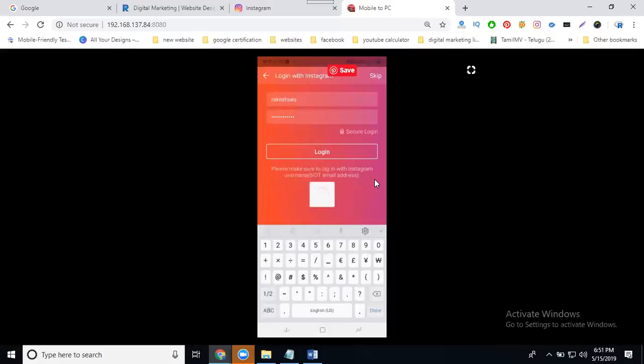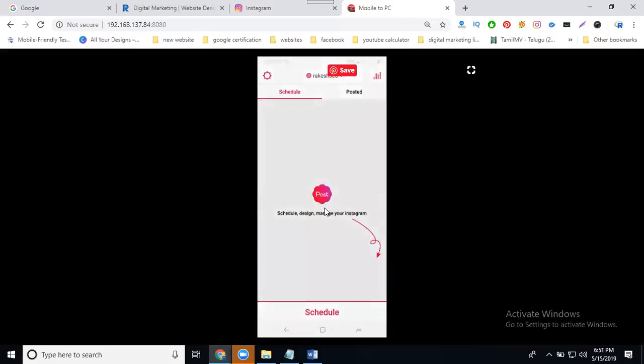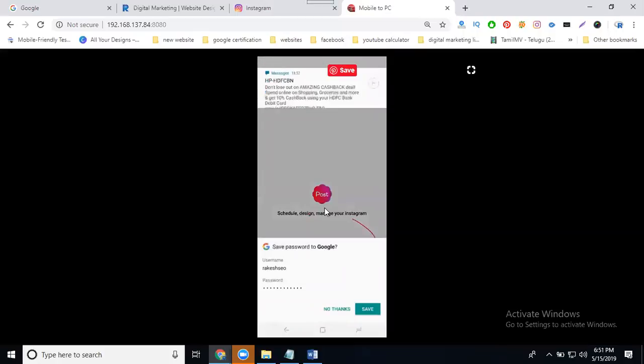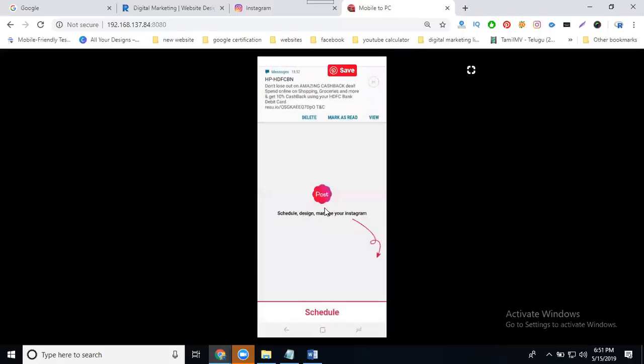We can join multiple accounts on this APPHI application to schedule posts for an Instagram account. So I'm scheduling a post here. Login takes a little bit of time. First of all, they are fetching information, logging into your particular account. See this one. So this application supports both Instagram accounts and Facebook. But the application is used by most people for Instagram purposes. Why? Because Facebook already gives an application called Facebook schedule. The only problem is for Instagram accounts.